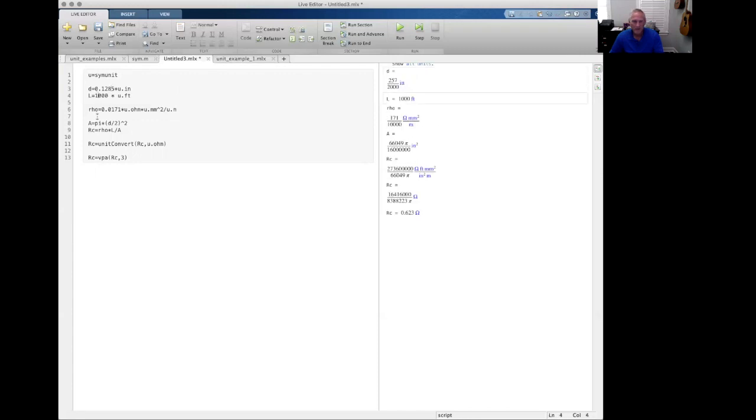Obviously, it's easy to change things. So if I said, well, what if I had 1,000 meters of wire? That's longer than 1,000 feet. I rerun that and I get a larger value of resistance. Okay, so you can see the value of having this handled programmatically. We can change units and everything just trickles through and gives you the answer at the end, okay? So take a look at that, type these along in and be able to check your work, and I think you'll find that really useful.